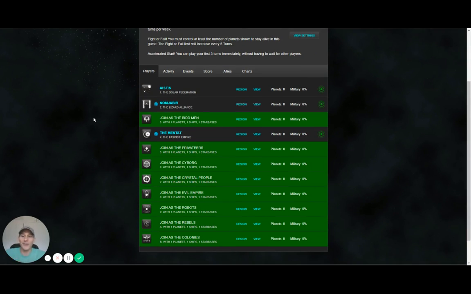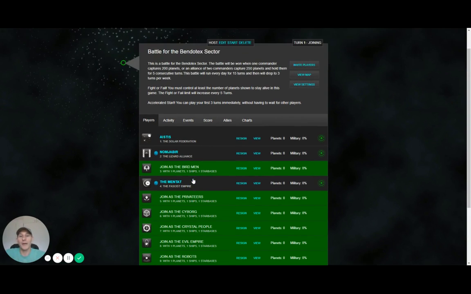And keep in mind, though, things get a lot harder once you go into standard. There are privateers, there are crystalline. These are extremely hard races to fight against. Web mines, robbing. It's very, very difficult. And then the cyborg are also a very powerful race. But of course, you can choose to play as these races, which can be a lot of fun. Definitely a new experience. So prepare to fight hard in these games.